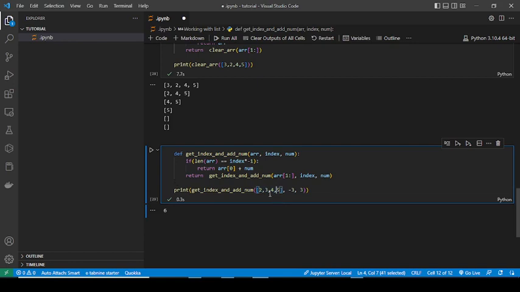I said minus just now, but the length will be 3, not minus 3. So the length will be 4 when the position of 2 is minus 4. When the position of 4 is minus 2, the length of the array will be 2. So that's what we are doing. That's the little trick we are doing here, to convert the index of the array to the length by multiplying by minus 1.